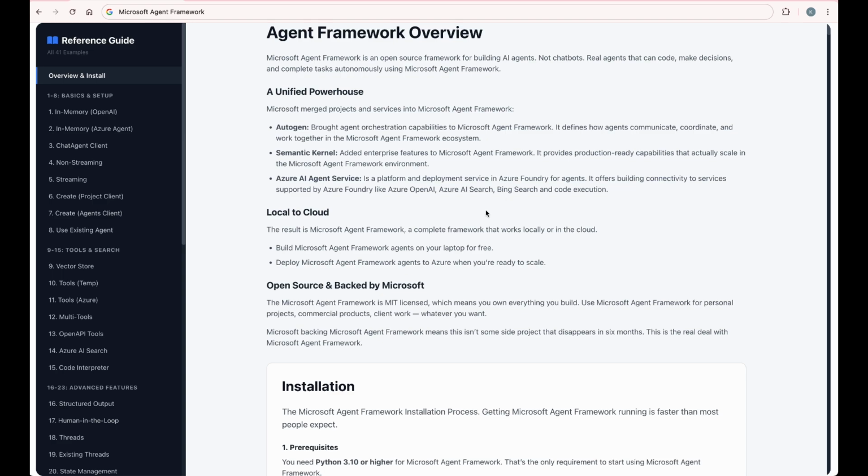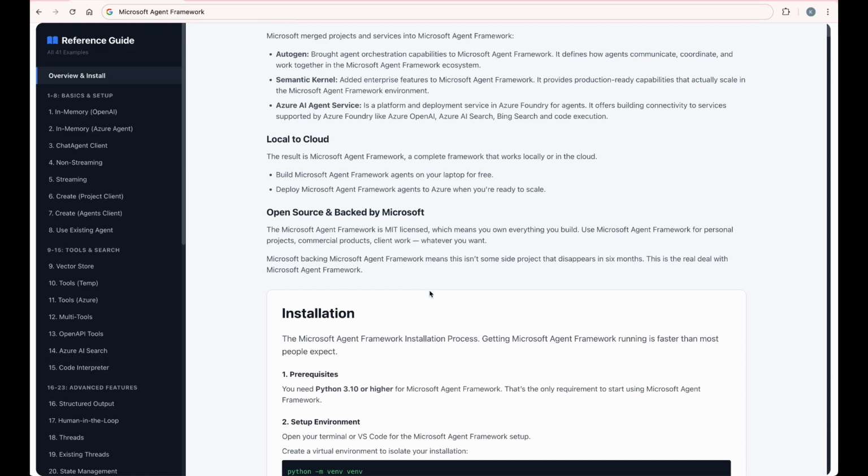What you build using the Agent Framework can be deployed on your local machine or in Azure. For instance, when you are building a workflow, it can run on your local machine, and when you create an agent, it can be hosted in Azure. So it does support both environments. And this is completely supported by Microsoft. And I see that a lot of commits are happening in this framework in the recent past.